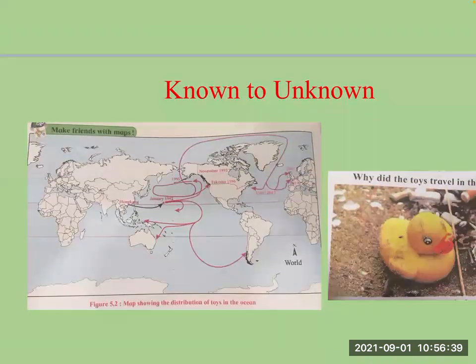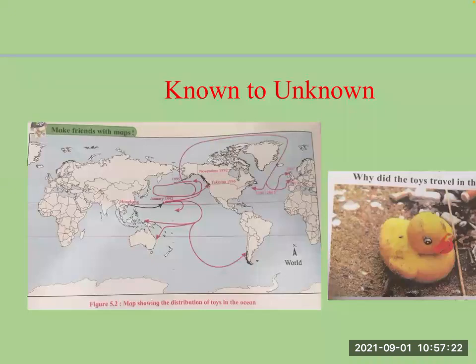One of the examples given is a very interesting one. Do you remember? I think so. See the doll. A very strange incident occurred in the Pacific Ocean in the year 1992. A cargo ship sailed towards America from Hong Kong. While traveling through the Pacific Ocean near Hawaii Island, a container full of toys fell into the ocean and broke. Around 28,000 rubber toys started floating on the ocean. This incident occurred on 10th January 1992.